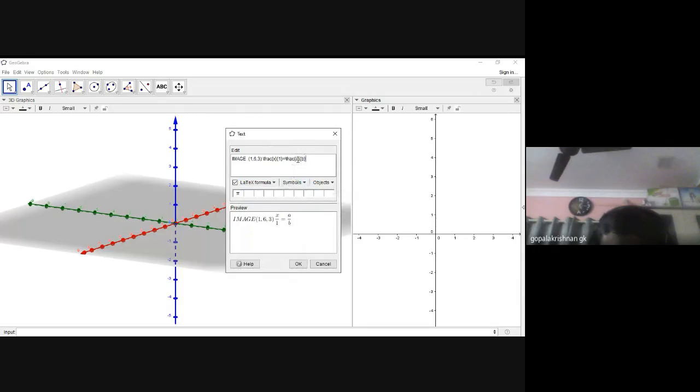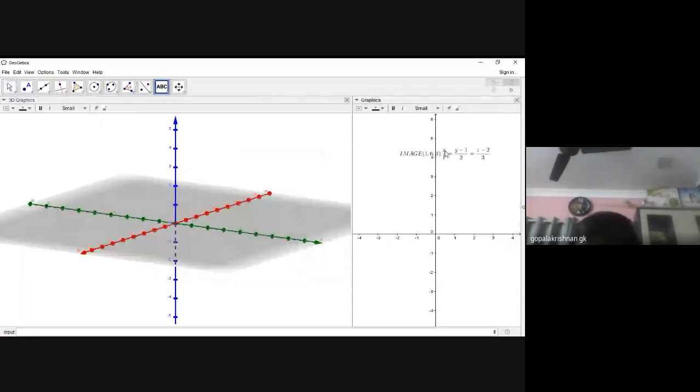In place of A, you type, say, y minus 1. And the B will be 2. In normal typing, you can't get this in GeoGebra, so you have to type only in LaTeX format. The other one will be, again, go to LaTeX. At least I don't know, this is what I know. This is z minus 2, followed by, in place of B, I'll put 3.